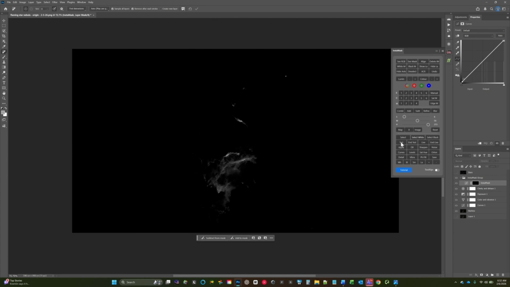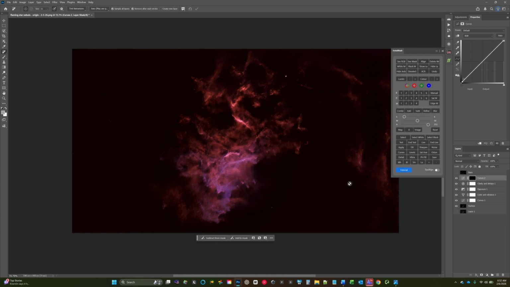So I'm going to actually apply this mask to a curves. What I really want to do in a minute is apply this to an exposure. But note, it doesn't have a preset for exposure. So I would have to create an exposure layer first and then apply this mask to that layer. But right now we're just going to apply it to curves. So we see this curves, but this mask is now applied.